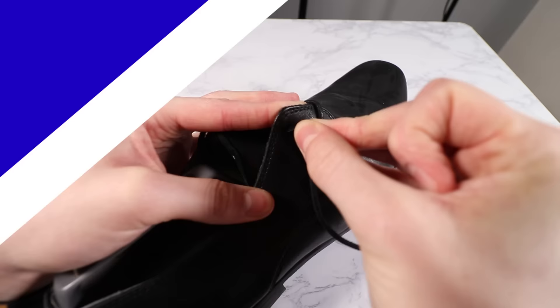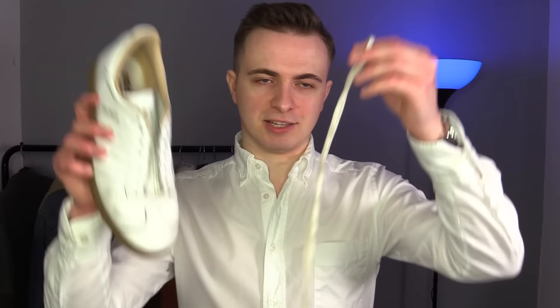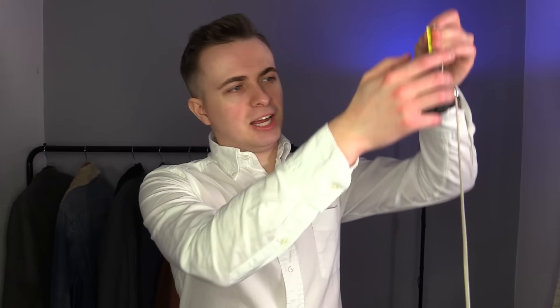That's my basic five tips for shortening and concealing laces, but I want to throw in a bonus tip as well, in reference to a mistake I see loads of guys making when it comes to buying new laces. I used to work in a shoe shop, and it was unreal how many guys came in wanting shorter laces with no idea what size to go for. Your best bet is to take the old laces out of your shoes and measure them with a tape measure. Then grab the other shoe and see how much you'd want off the lace. Subtract that from the full lace length and you'll have a much better idea of what size to go for.